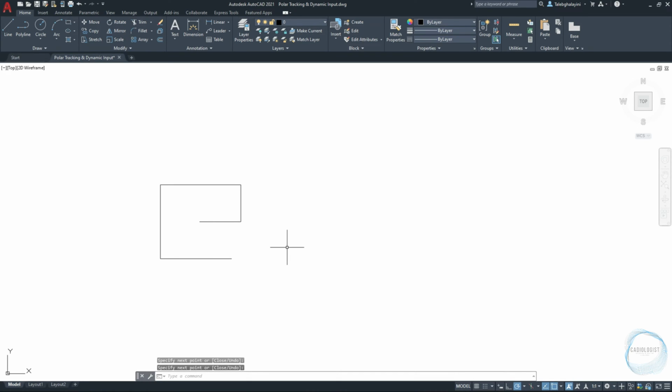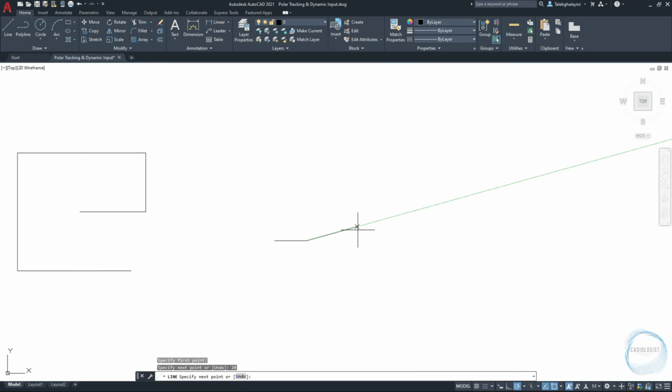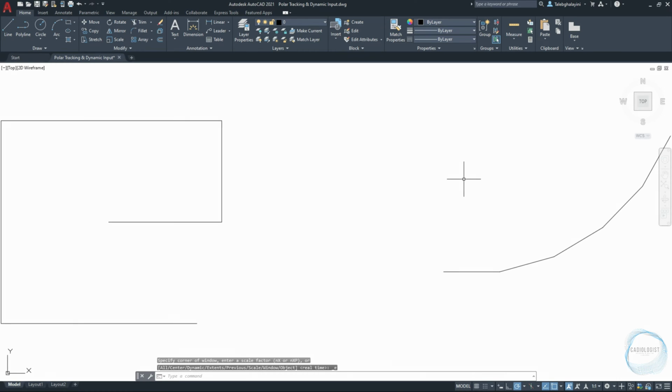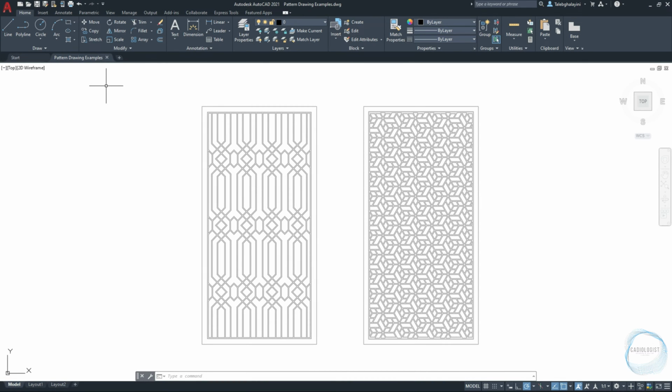Let's repeat line drawing using a different polar angle this time. I will choose 15 degree angle increments. Activate the line command and draw a 20 mm line through the 0 degree angle. Move the cursor till you snap to the 15 degree angle path and draw another 20 mm line. Repeat the same at 30 degrees and 45 degrees and any 15 degree angle increment path. Personally, I find polar tracking a very useful tool when drawing patterns like this one and this one, besides many other drawings.